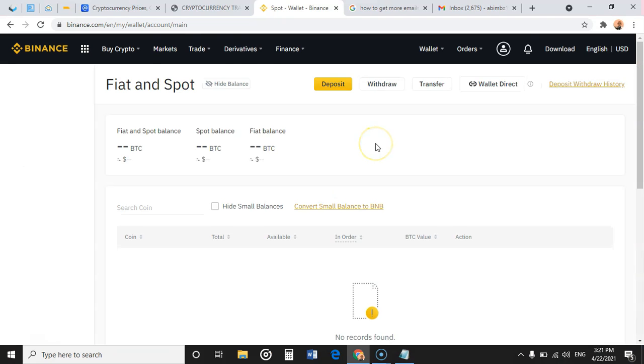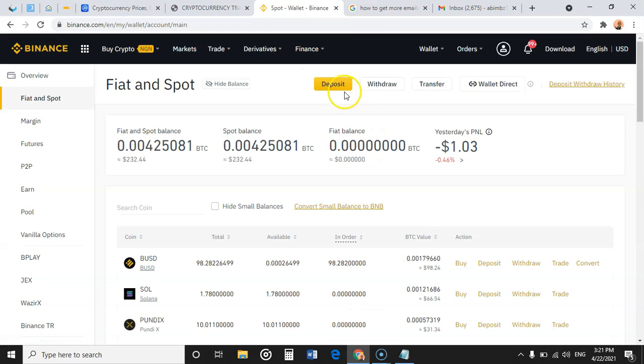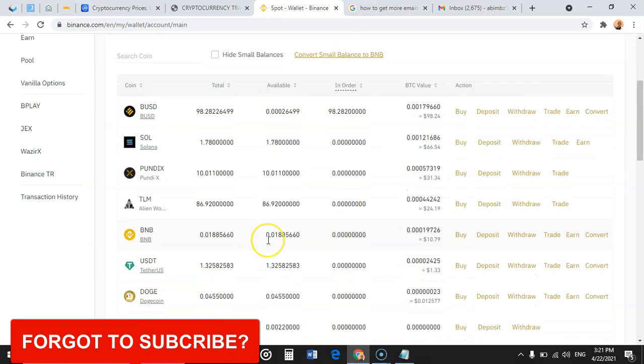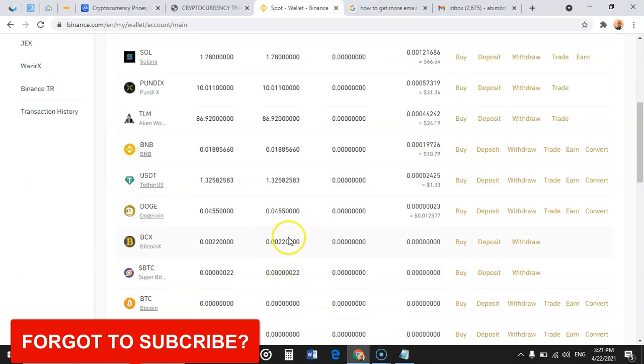Okay, so this is the deposit button. This is the withdrawal button. Of course, every platform wants you to deposit on the exchange, so they prefer to make the deposit button very obvious. So the next thing that we're going to be doing now is to click on any asset that we want to withdraw, or any asset that we want to deposit.